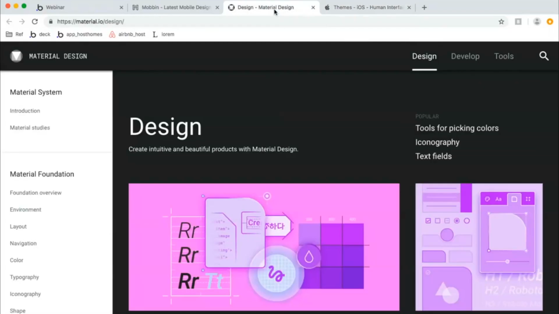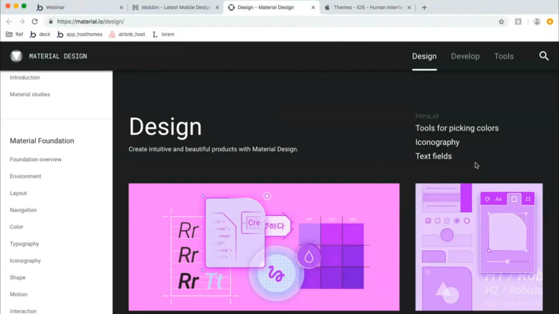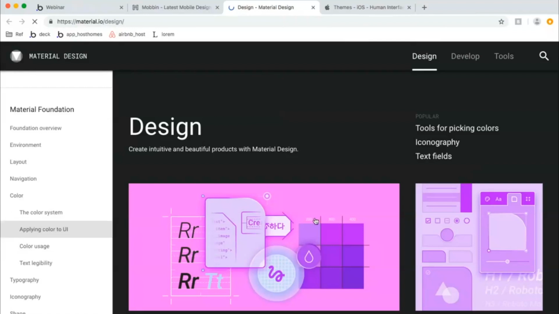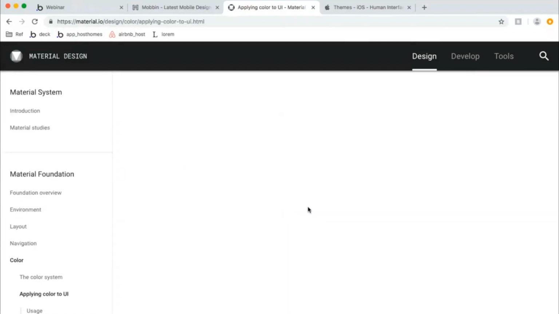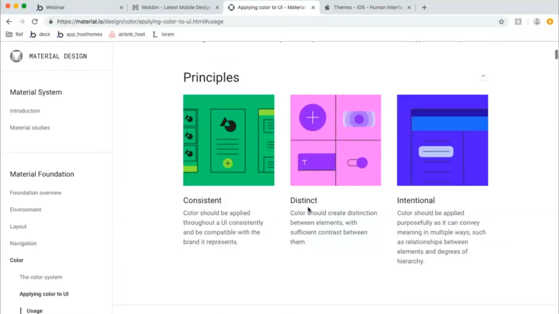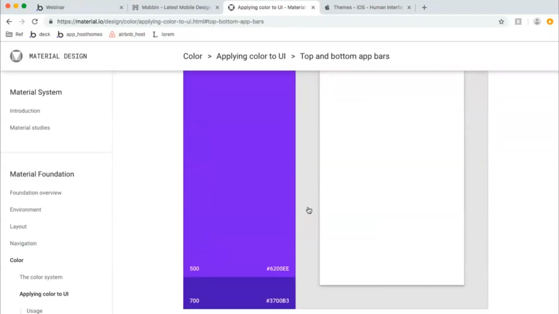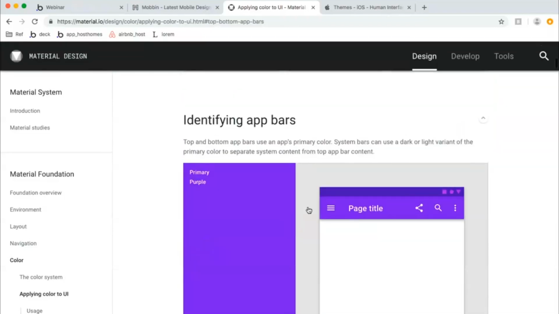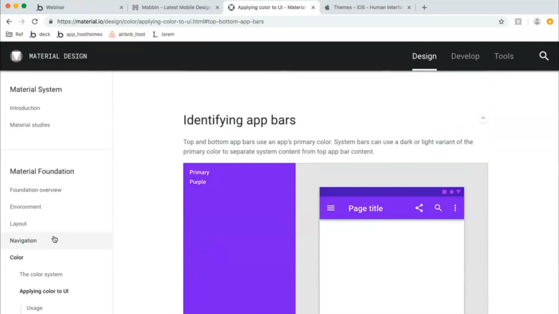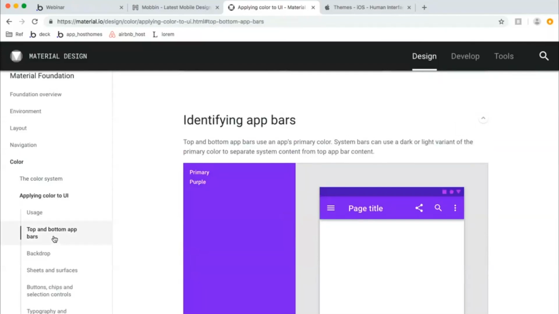Similarly, Google also has something called Material Design, where it walks you through things like typography, also colors, and gives you a few guidelines on using color palettes for usability and what that says about your brand. While this is not limited to the Android marketplace, it's definitely more popular amongst Android apps. So these are definitely things that you can look at when you're trying to figure out what works for your app.